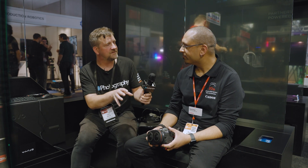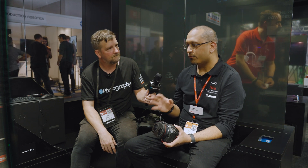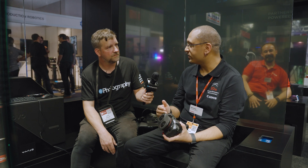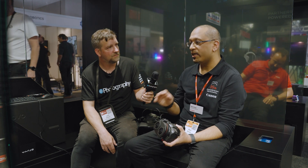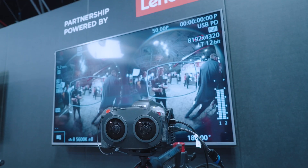So where do you see the main application for this lens being — high-end Hollywood, independent creators, or where does it sit in the market? It's a great question. At events like IBC we've been interacting with so many customers. Some have brought their own VR headsets to show us content they've created using this lens, creating content for retail environments, real estate, museums, the entertainment industry, and education — we're seeing more and more people wanting to incorporate this new virtual way of education.